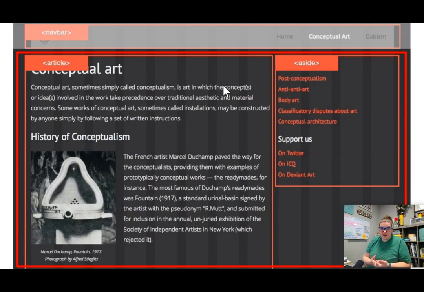The nav is going to have the navigation or the links to all the pages. The main is going to have all the content, and the footer is going to have the additional information that would be at the bottom, kind of like your copyright and your about us information. Then your article is going to have the most important information of your website. So the content you really, really, really want the user to see. The aside can just be an additional side piece to the left or right of your article. Article side, aside, right? You have other concepts as well that you can use, other semantic elements that we'll get into. But for now, you need to start looking at websites as boxes and boxes within boxes.